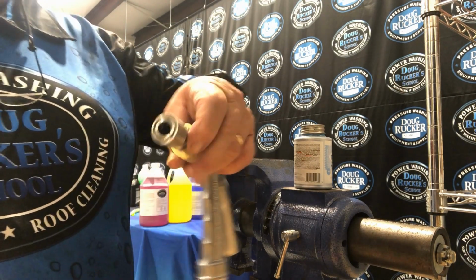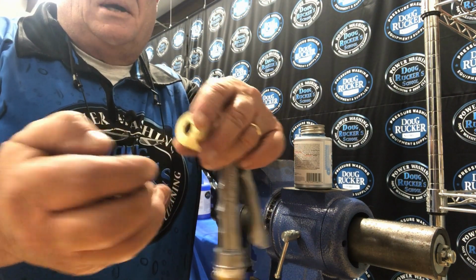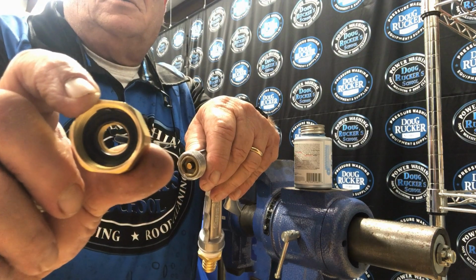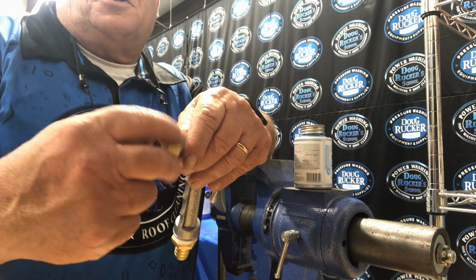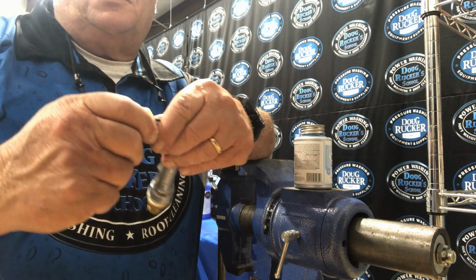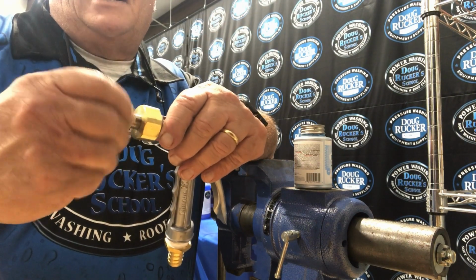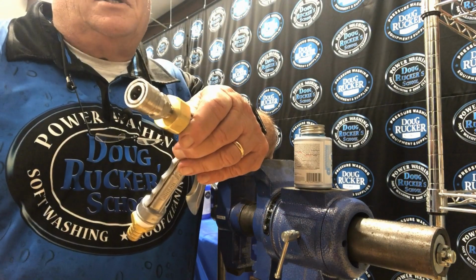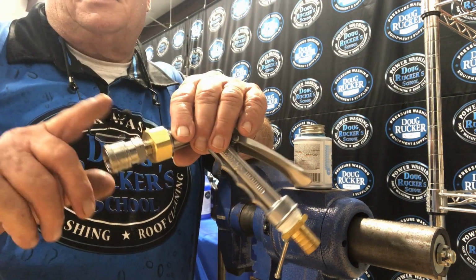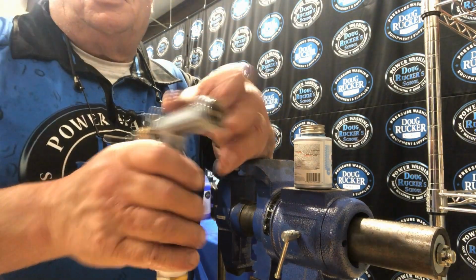And then I'm going to do the same thing with these fittings, with your 1/4 inch coupler, and this is a little fitting that's got an actual hose washer in it, and so that just screws onto there. So I would tape this up, screw that on, kind of snug it up, and then screw that on. Now that's only, guys, if you're going to be using the J-rod on this, that's the only time that you would want to have it set up like this. You can always not use this portion of it and just spray out of that if you want.